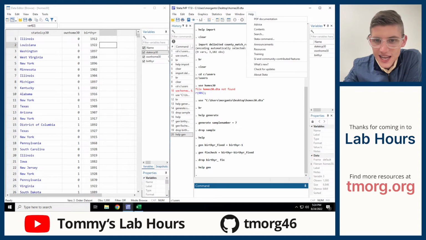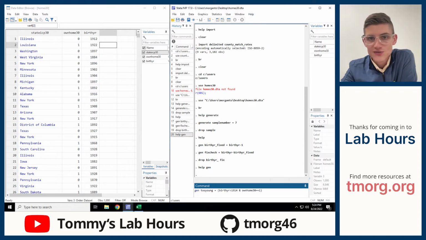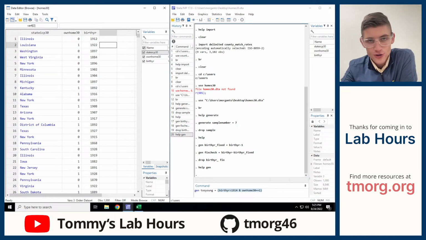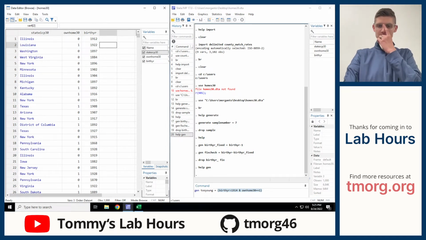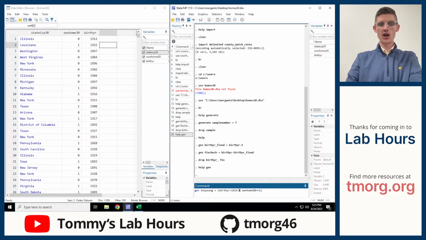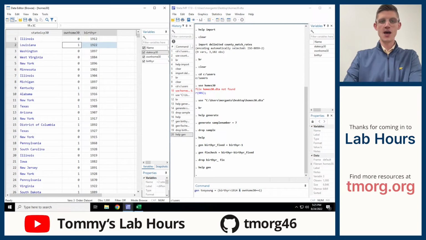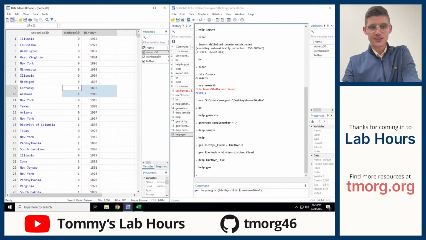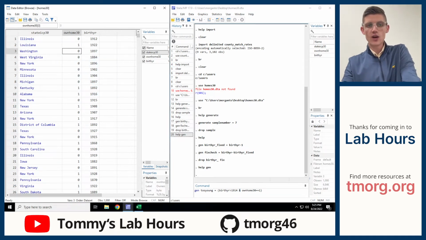And what it's doing is it's saying, tell me the rules of this variable too young that you're trying to generate. When the rule that comes after the single equals sign is a logical expression, that means that too young is going to be a 1 when the expression is true and a 0 when it's false, okay? So in this case, if a person is both born after 1914 and owns a home in 1930, with this and sign, they will get a 1. So we should see a 1 in the second observation. But we should not see a 1 in either of these observations, or in any of these, because either own home 30 is not equal to 1 or they were born before 1914.